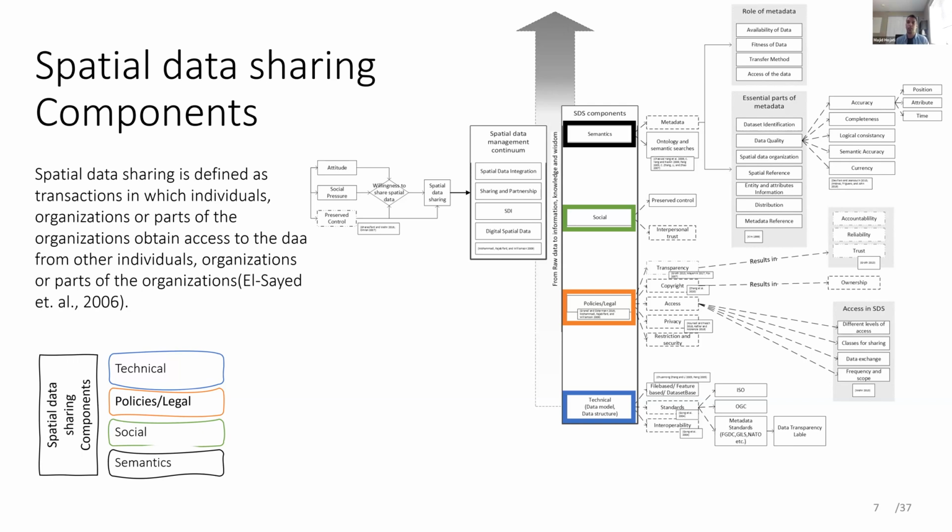different devices and networks. We need to acknowledge that each of these components can be broken down into smaller subcomponents. But if we want to study the spatial data sharing environment, we cannot study one single component. We need to see the holistic picture. We can, for example, focus on the technical aspect, but we also need to address the policies, the social concerns about the usability of those technologies and standards, and also the semantics. So this is what we have to keep in mind when we are studying this area.